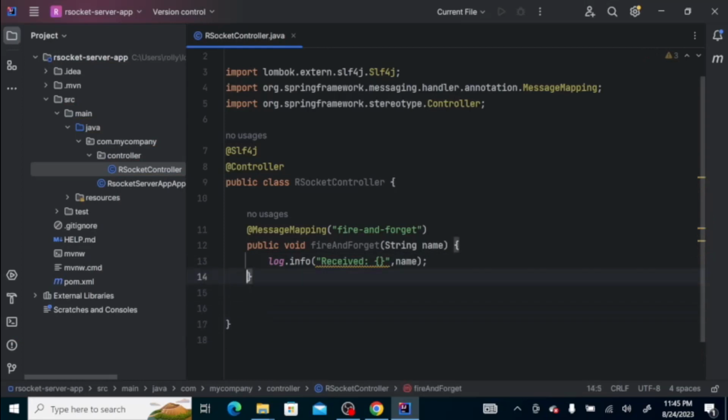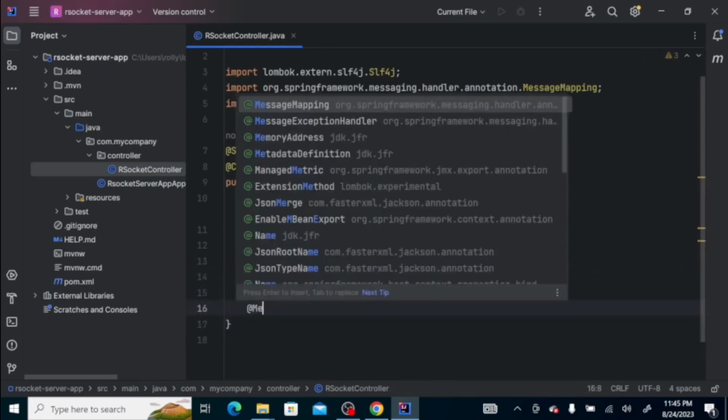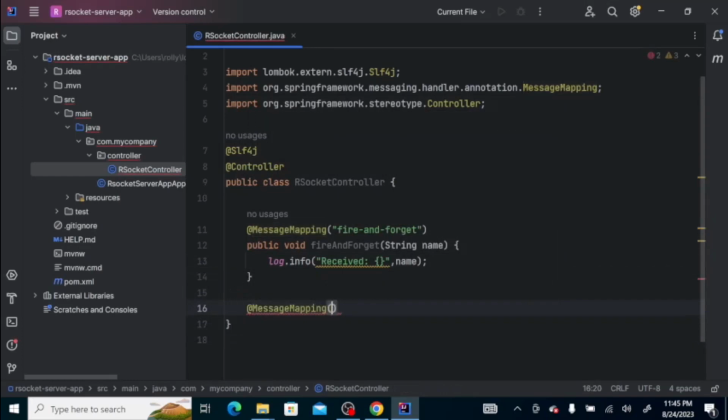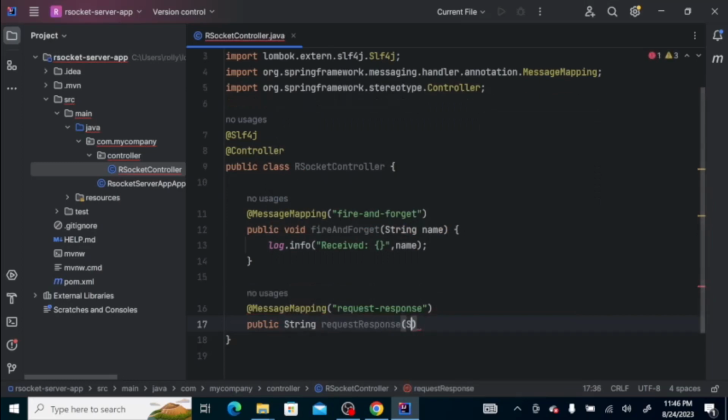Now the other method is the request response. Since this is a request response, it requires a return type. So let's return a string. This also accepts a string parameter.